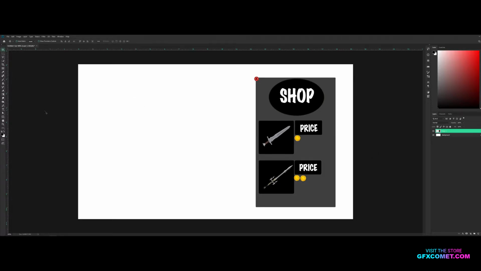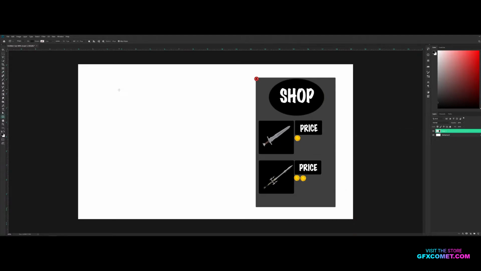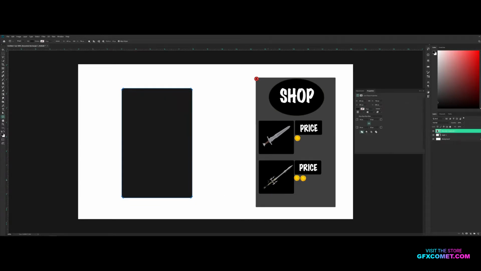So first of all, let's make a shape. Instead of using this really sharp shape right here, let's go into rounded rectangle. Radius, I'm gonna try 10, and for the color, this is important because his gray color right here is not great. So let's go for a dark gray. I'm using 1A1A1A right here, and we're just going to drag a shape like that. Boom.